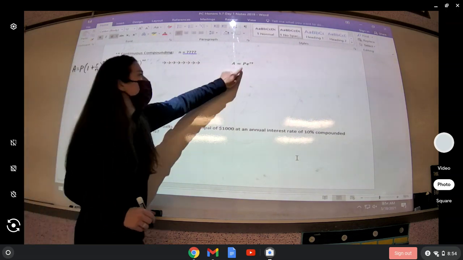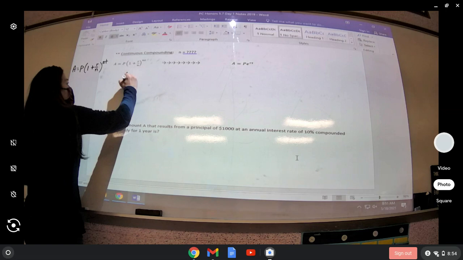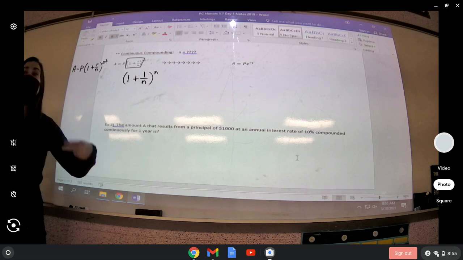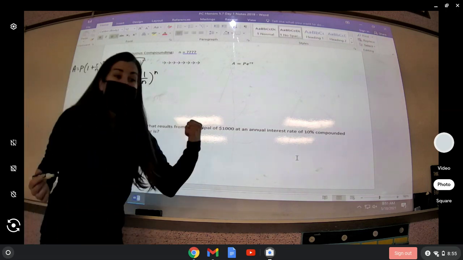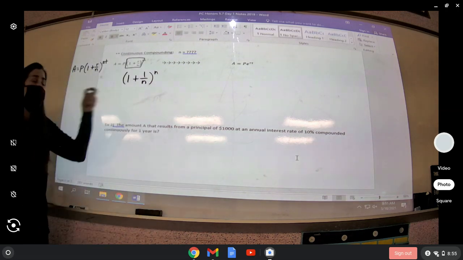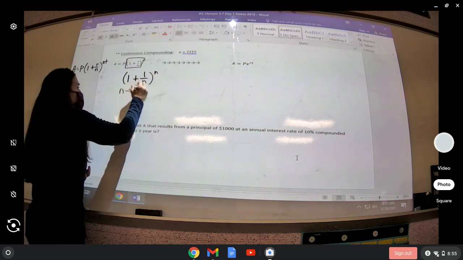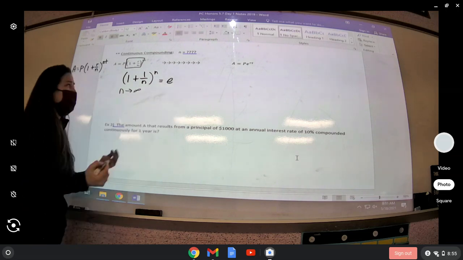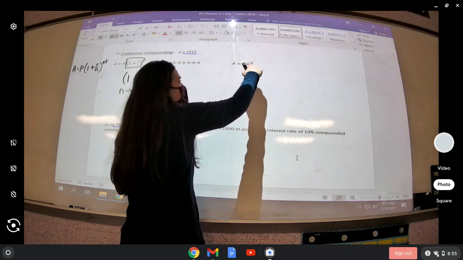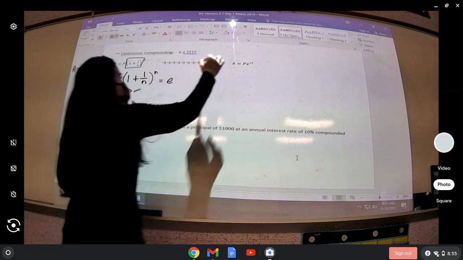So you get a new formula that we call PERT. It's your principal times e, because like I said, 1 plus 1 over n to the power of n is very similar to what's already living inside of this function. Guys, this is what they were working on. They were doing a compound interest problem when they discovered the number e. So we know as n got bigger and bigger, it became e. As n went to infinity, the limit of this number was e. So now we take that part out and we have PERT. It's your principal times e to the power of your rate times time. So that's your new formula.